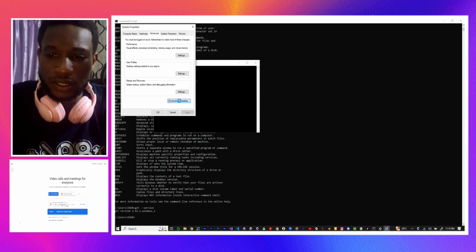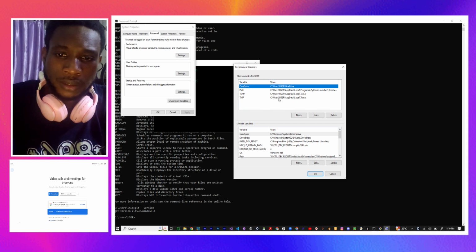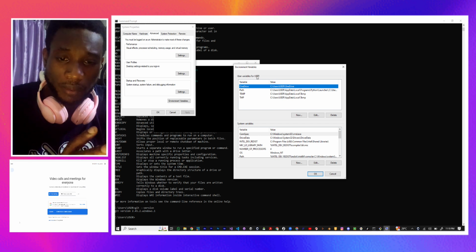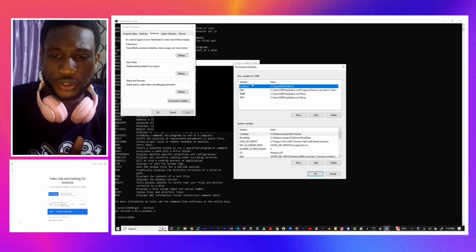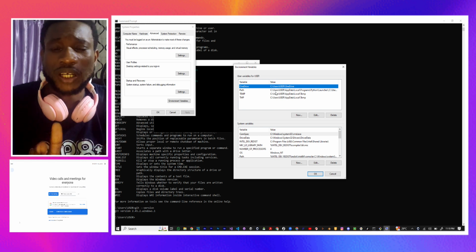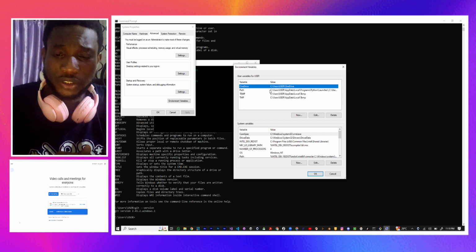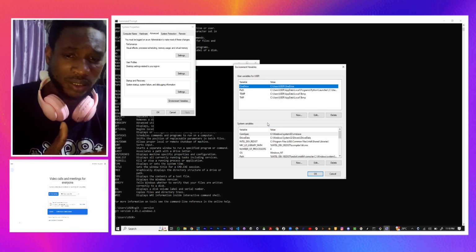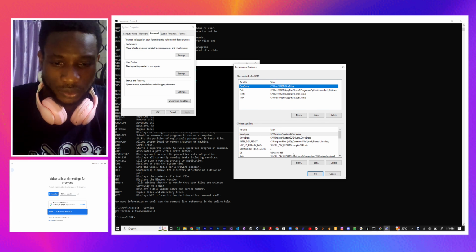So I'm just going to click on environment variables, and for me here, the way my device is set up, I have user variables and I have system variables. For you, you may have user variables. It may not be user, it may be some other folder. So most likely just look for system variables. I can actually add the path here, right? It's not stopping me from adding it here, but I just want to add it to the system, right? So that everyone, whether I'm logging in with this account or another account to my system, they get access to it.